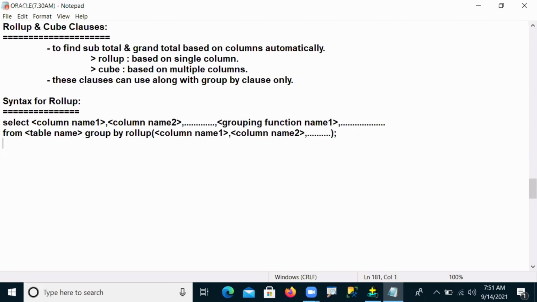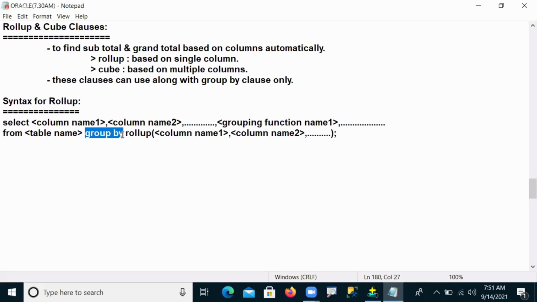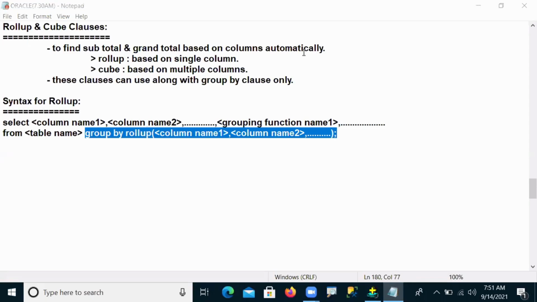So observe your syntax carefully, guys. SELECT your required columns and group by function names and so on, FROM table name. The GROUP BY clause we should compulsorily use. Along with GROUP BY we are implementing ROLLUP. So ROLLUP of, and now we are passing multiple column names.